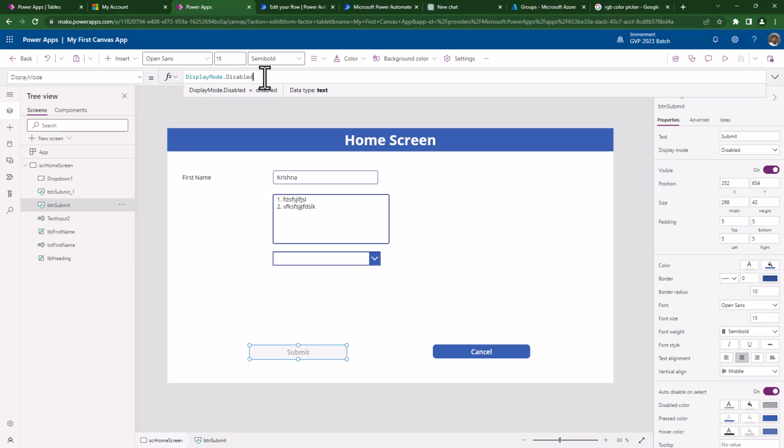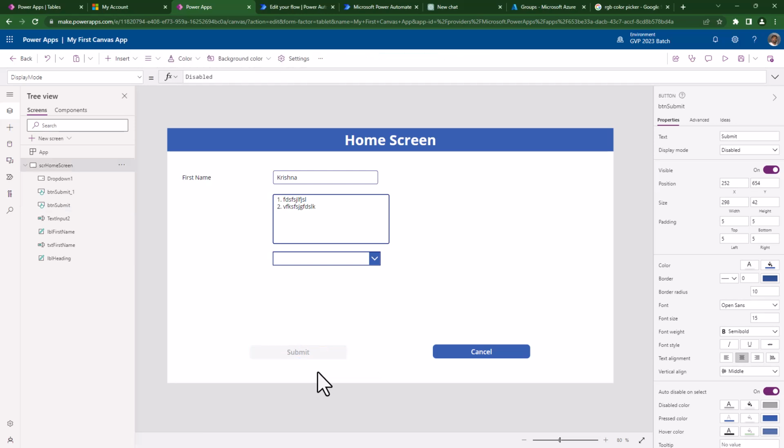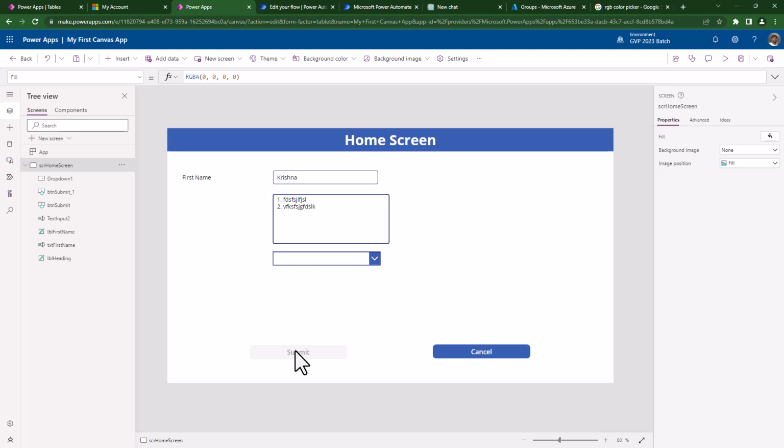Then I will turn my button behavior to edit mode. Is that clear? So that is how I can make my button behavior edit, disable and view. Again, if the button behavior is view or disabled, user cannot click that button. See this. I cannot do any operation. Only at the time of edit can I do it.